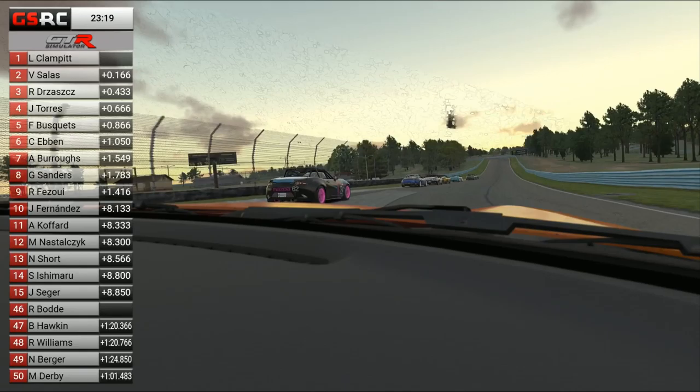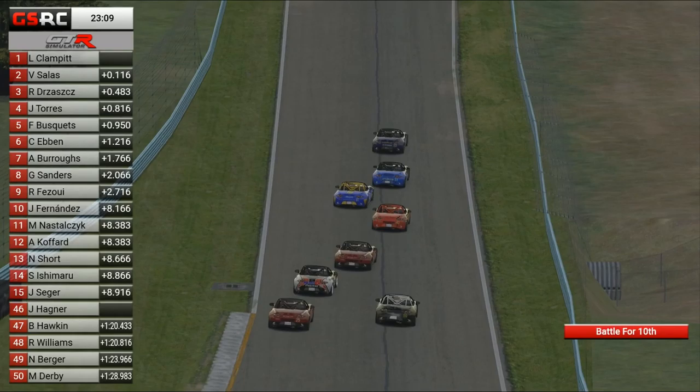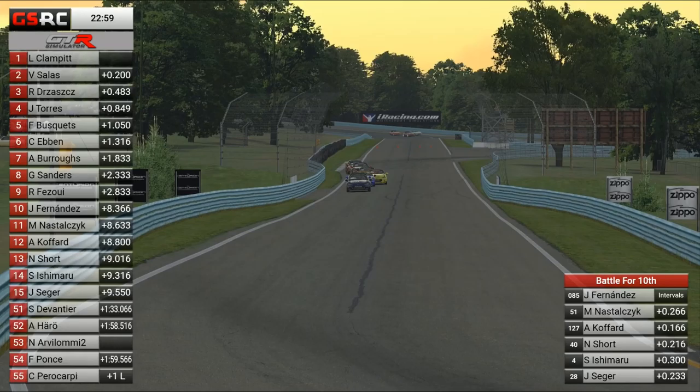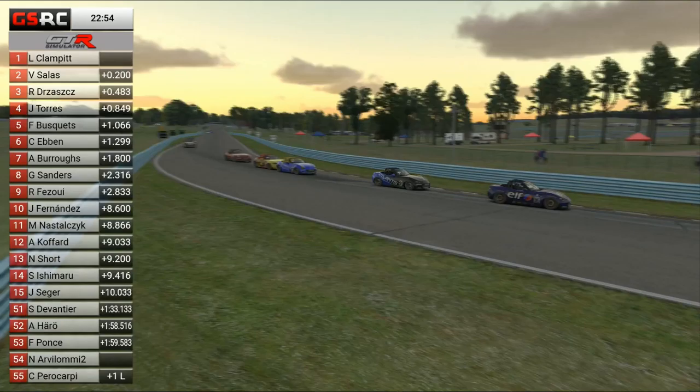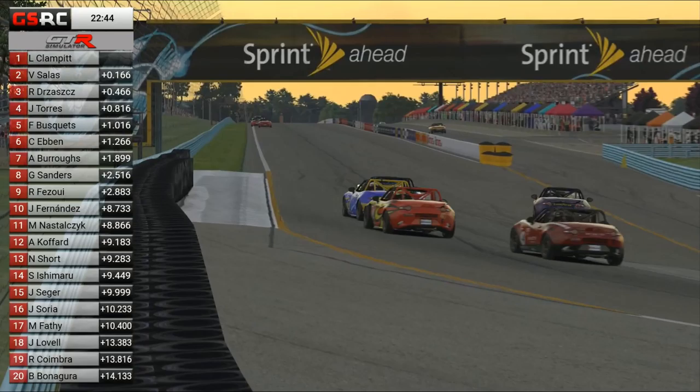if we take a look at it there, we got 2x2, 4 cars deep, a little bit of contact almost between Seager and Manny Alfafi too, and they're just sorting themselves out now to go single file. But we got two big packs at the front of the field, not showing any signs of slowing down in terms of the action on track. I'm halfway through almost as well. Yeah, this race is flying, so to speak. So there will be definitely some things to sort out at the end of this one, as now that second pack hits the front straightaway.